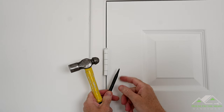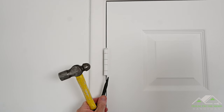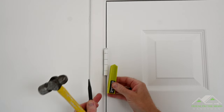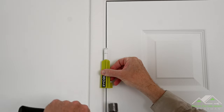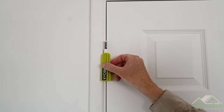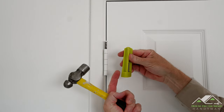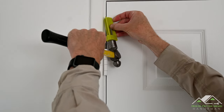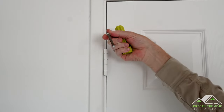I typically use a nail set to get underneath the hinge pin and knock it with a hammer, but Ryobi makes this really cool tool designed specifically with this little rod to slide right up into place and remove that hinge pin. And if it's still too tight to pull out, once you get it there you rotate it, and there's this piece that'll catch so you can knock it out the rest of the way until it's free to remove. Pretty slick.